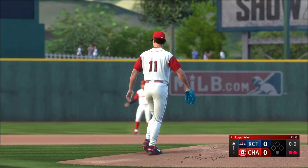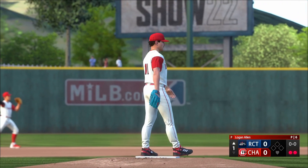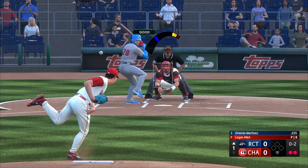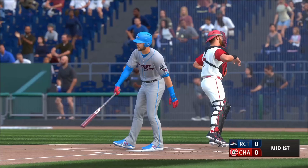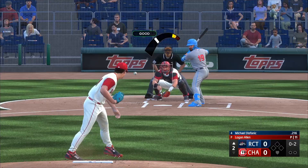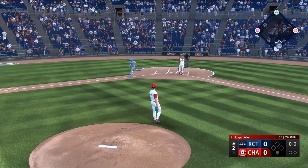He was a second-round pick by the Cleveland Guardians in the 2020 draft out of Florida International University. He was actually a two-way player at FIU as well — played first base — but he never hit for power there, so that's probably partly why he's still not a two-way player.